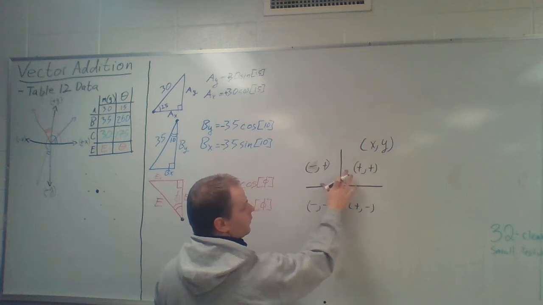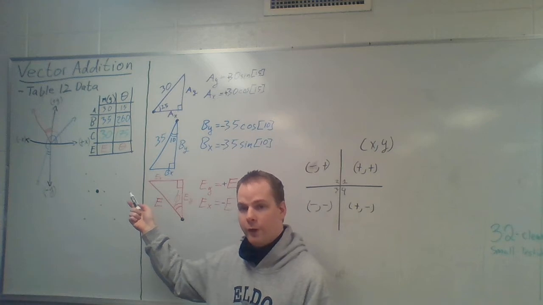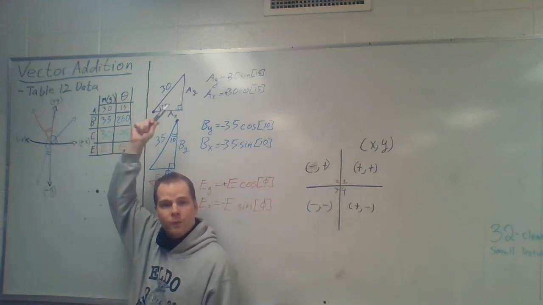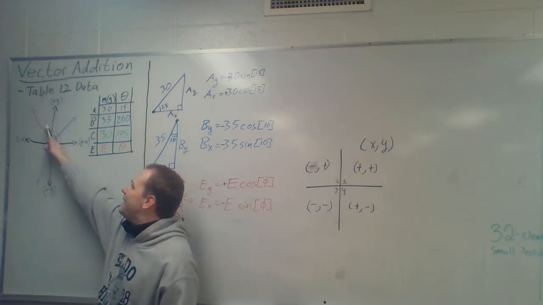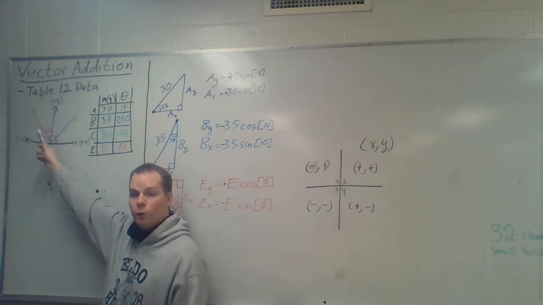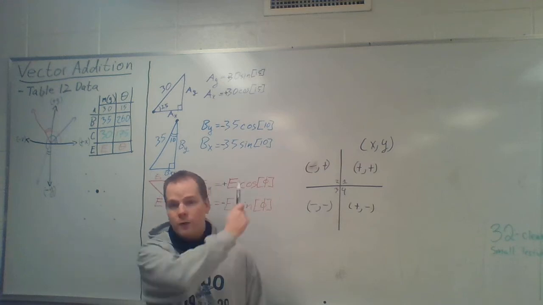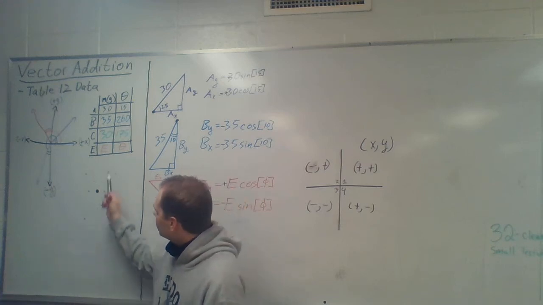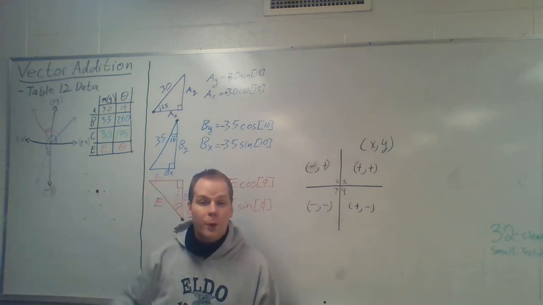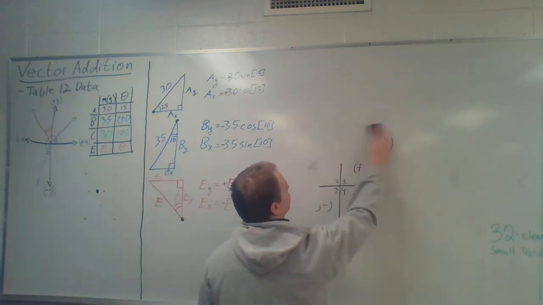So you can also use this as a shortcut if you know what quadrant your vectors are in. So since vector A is in quadrant 1, both should be positive. They are. Since vector E, the fifth letter of the alphabet, is in quadrant 2, then x should be negative and y should be positive, which is what we see here. And vector B is in quadrant 3, so both values should be negative, which is what we see. So I'm going to erase this because I need the board space.